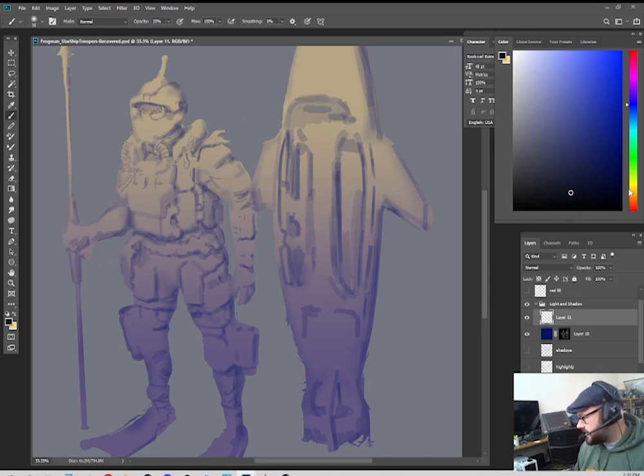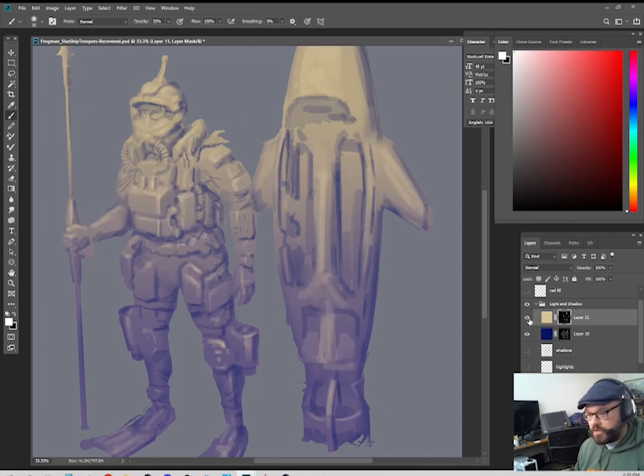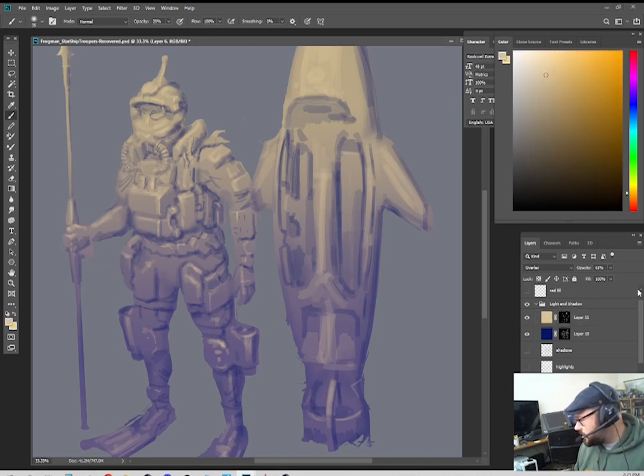There's a million ways to skin a cat here. Let's pick this goldish color. Then control click the highlights. Then click make mask. So now my highlights are this goldish color instead of just white. Right? So we have our highlights. They're goldish. Shadows are bluish. And we have our verticality, light to dark, going down to a purple.